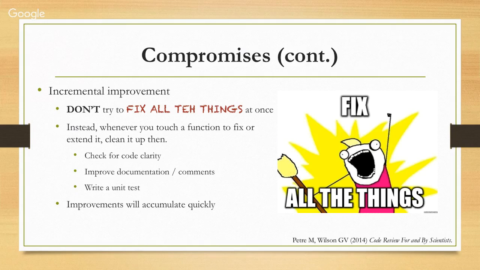There's a lot to be said for just, okay, you're aware of some best practices now, try to gradually integrate these into your development approach. Every time that you need to touch a function, to fix it, to implement a new feature, well, check that code. Just that little block of code. Is it clear? Does it need more documentation? Are there any tests to make sure that it's correct? And just focus on that. And then if you do these types of incremental improvements every time you touch the code, you'll be surprised at how quickly these will propagate throughout the entire code base.